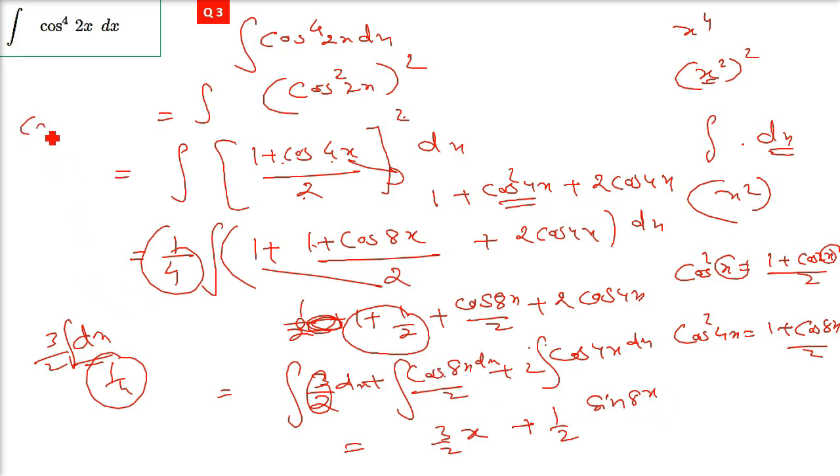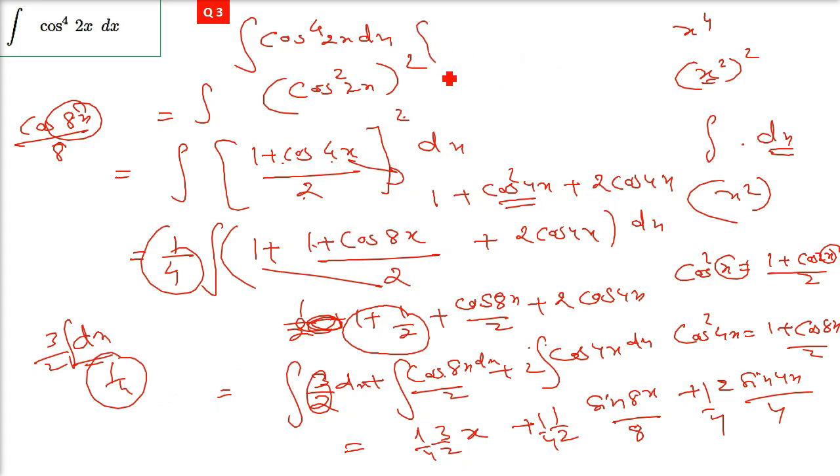I told you already, whatever is inside, because we are dealing with a cosine term, but inside that we have an algebraic term. So we have to differentiate it and divide it. So this 8x, the differentiation will be in the denominator. Plus cos 4x is sin 4x, twice 2 was already there. Differentiation of 4x is 4, so it is in the denominator. Okay, now multiply 1 by 4, which we have taken outside, for the final bringing it in.